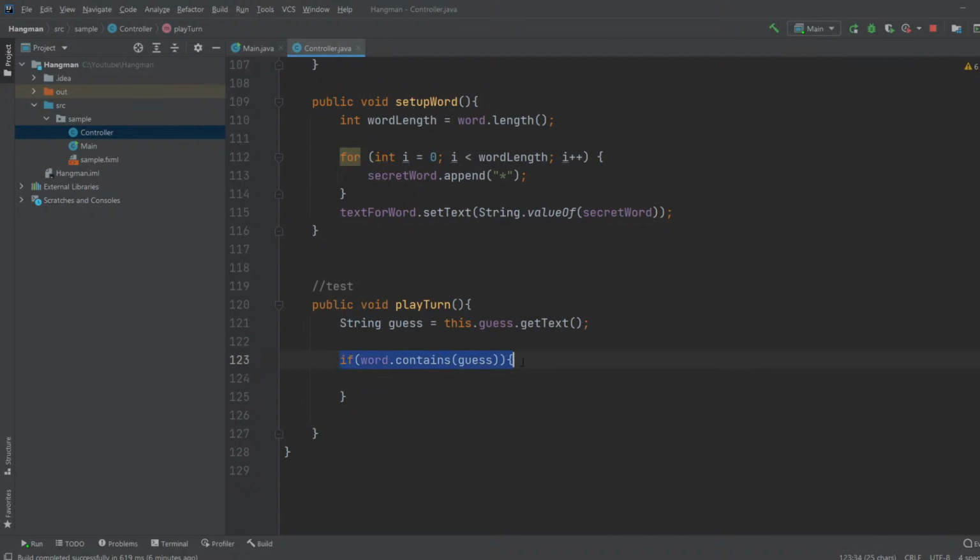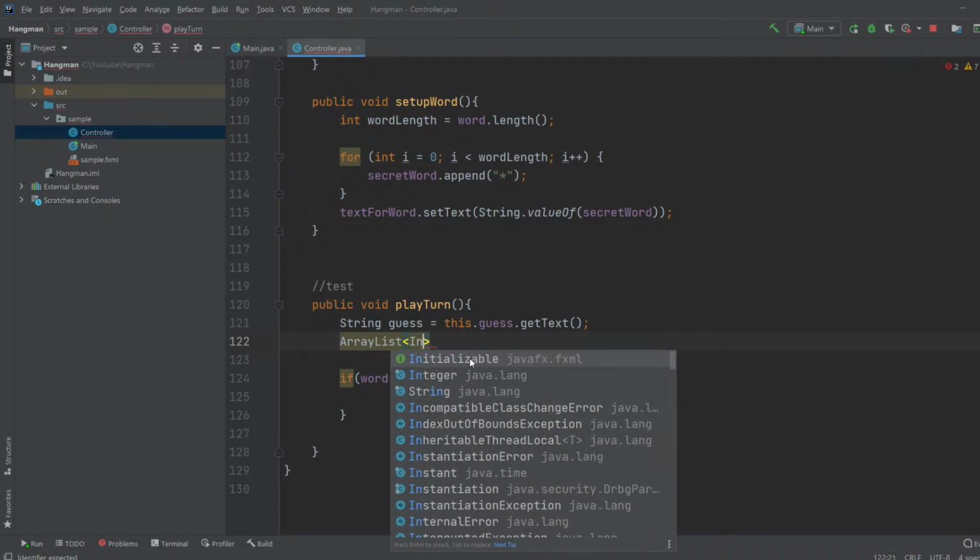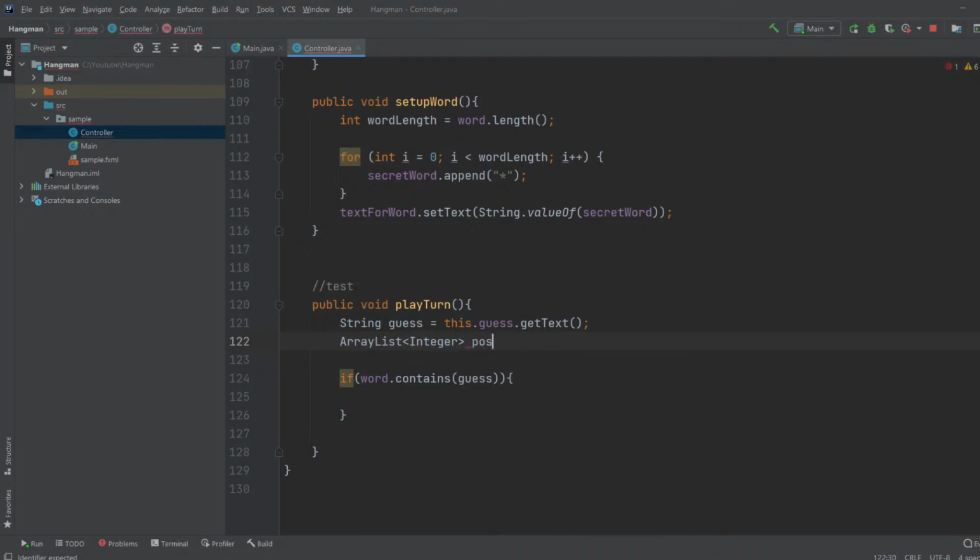So, if the word contains guess, we would like to find the positions our guess is inside our word. So I would like to have a list, an array list containing integers, containing the positions of our correct letters if they exist.